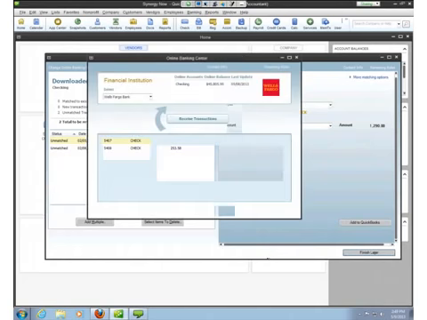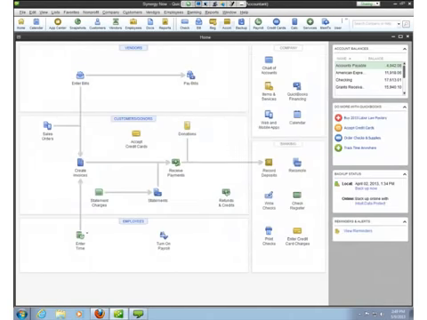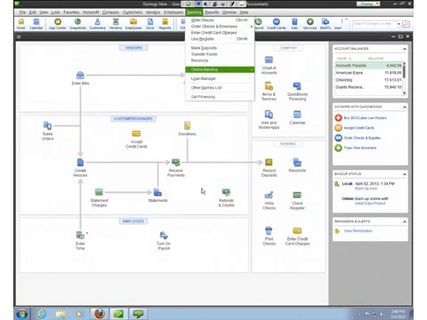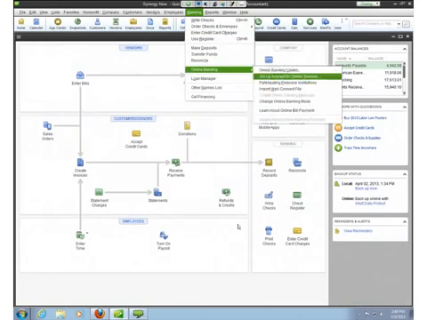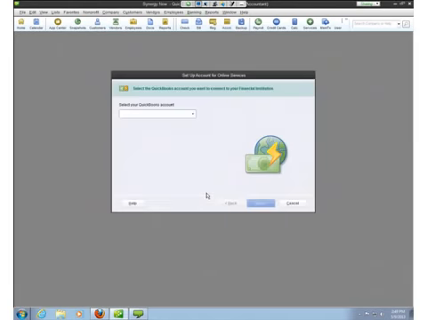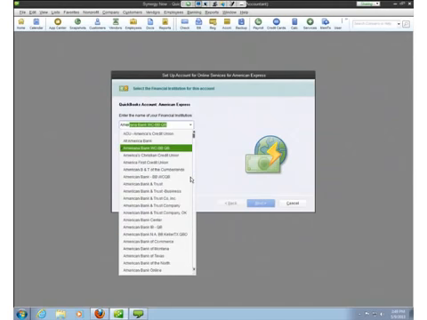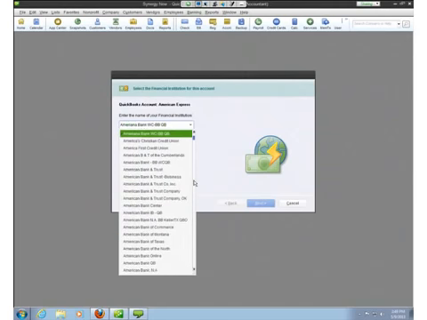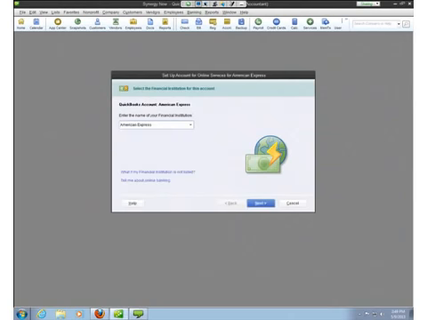I'm going to sign up for American Express now, and this will just take a second. And actually, I'm going to walk you through this. Set up account for online services. I'm going to do it for a credit card now, so I'll do it for my American Express card. American Express right there. We click Next. I'm going to do the Web Connect again.